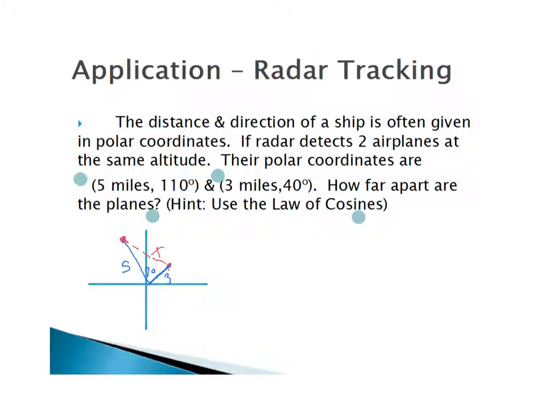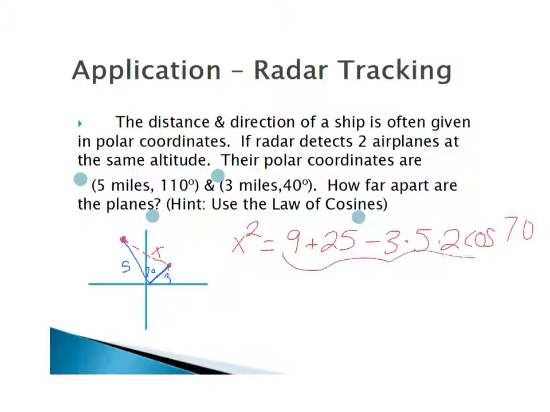If that's 70, I have enough information to do my law of cosines. Law of cosines, remember, out at the end you write cosine theta, which is going to be cosine 70. And when that's the case, the side that you're looking for is always across from it. This is going to end up being x squared equals 3 squared plus 5 squared minus 2 times 3 times 5 times cosine of my angle, 70. This is where you just enter this in your calculator, left to right. I've conveniently already done that.